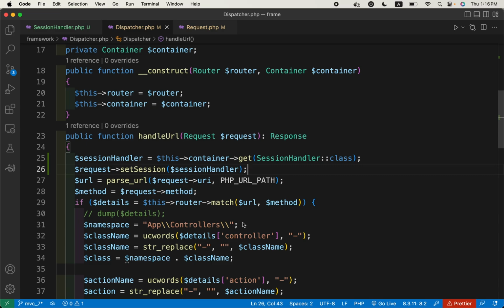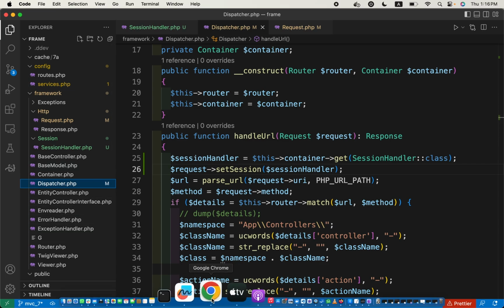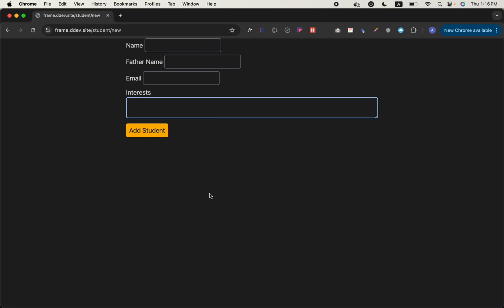The next step is in the form, in the new form, for example this one, when I add this, the process of this controller action should call the session flash set flash method and save that to the session.